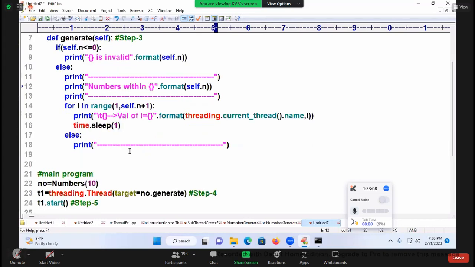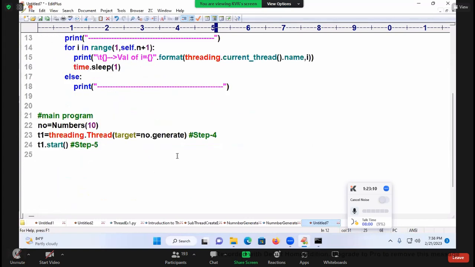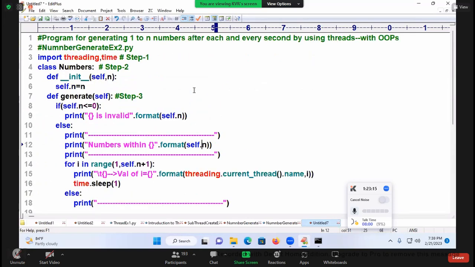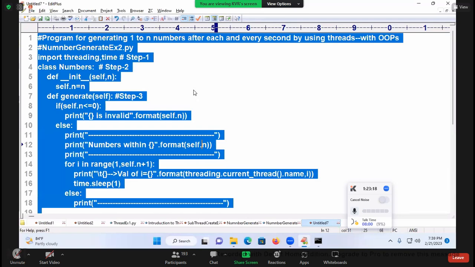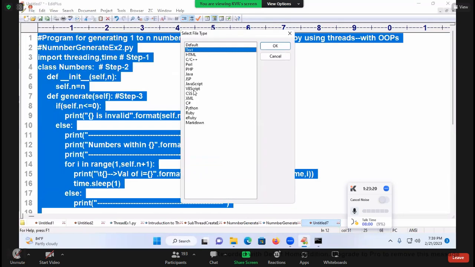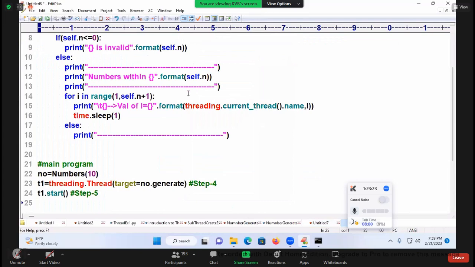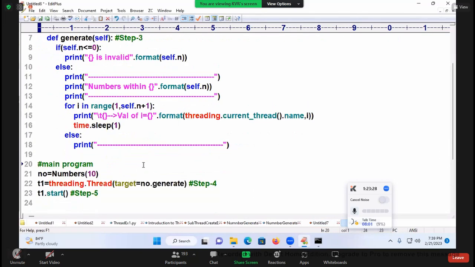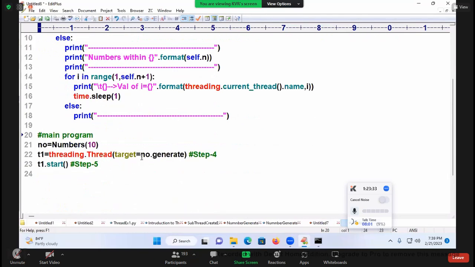So, coming to the point. Next, I am going to say the same thing in another way. Look at the board. Look at the screen, please. I will write like this. If I show all these tips for you, you may feel a little difficulty, because you are not practicing daily. Here, constructor. What is NO? Object. NO is equal to what? Number of 10. I will copy that and write it here.